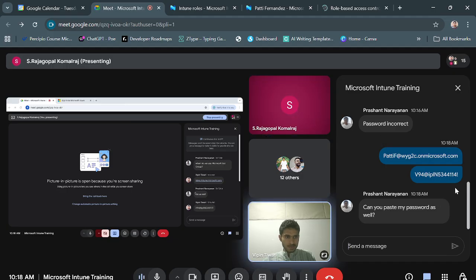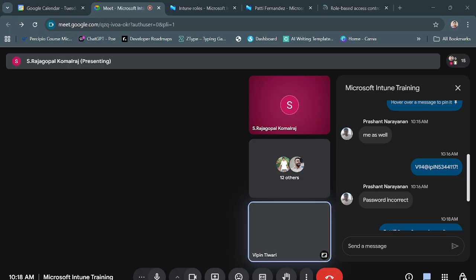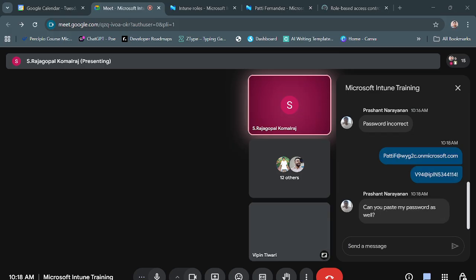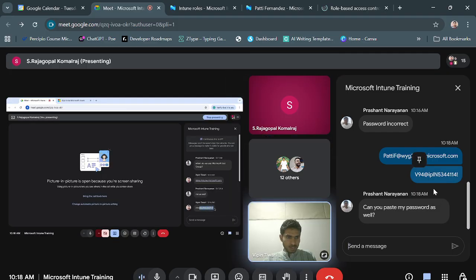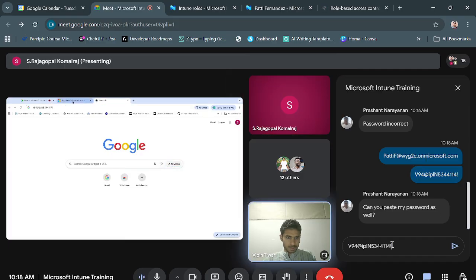Okay, there is a 7 in that password. For Bhanu, it will work. So everyone has to use this password. Prashant, for you also, this is the password.